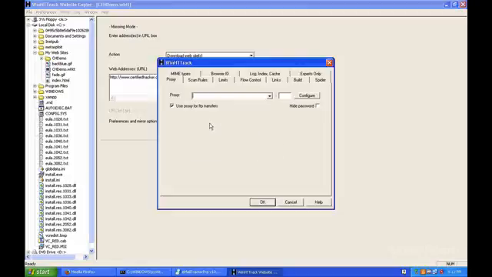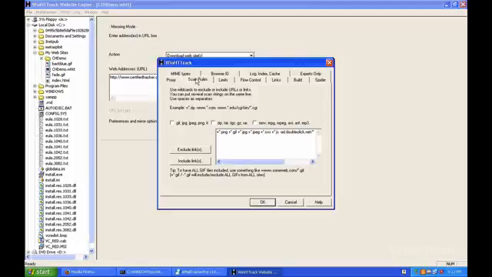If I click on set options, I can define specific options over here. If you see, there are a lot of plus type options and minus type options. What this is saying is, if I want to include specific files to be downloaded when the website is being copied, I can specify. For example, PNG, GIF, JPEG, CSS, JS type of files will be downloaded, whereas any sort of foobar type of files will be excluded.